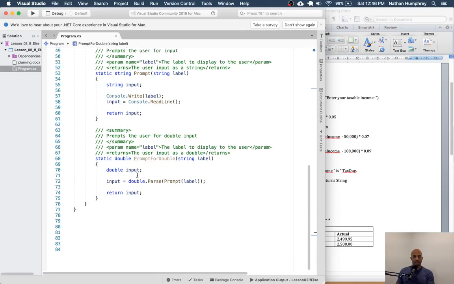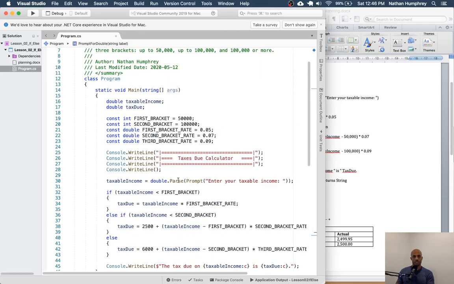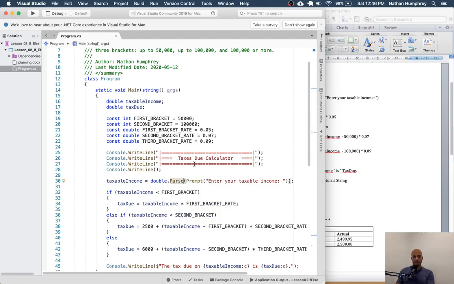It's fine. So we scroll back up to our main method where we were previously double.parsing our prompt. Well, we now have a method that takes care of that for us. So we can get rid of this piece, and instead of calling prompt, we can call prompt for double.